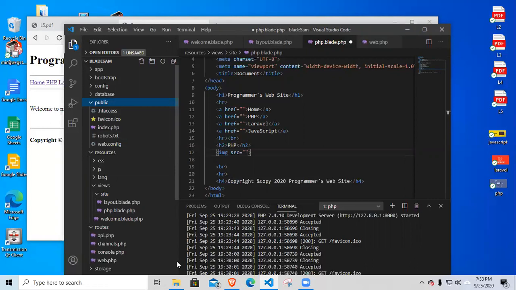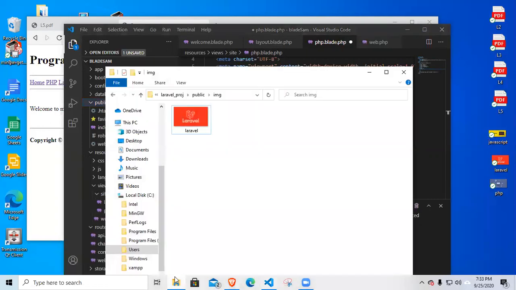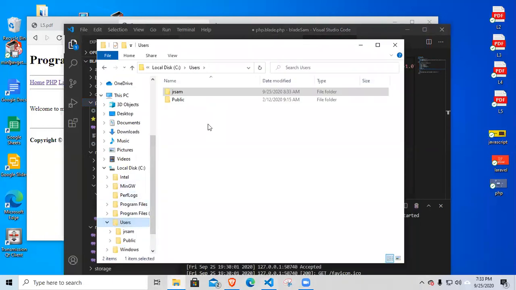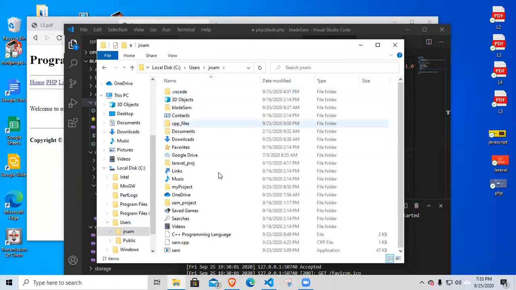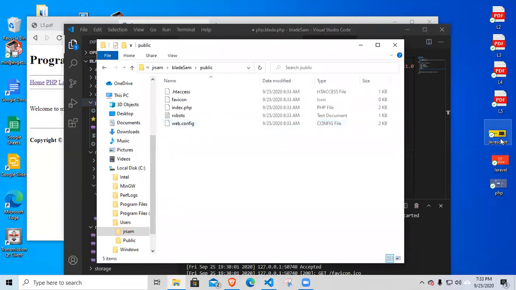So how could you add that one? You could use the graphical user interface of Windows. Go to the user, Junior Sam, look for the Laravel folder, go to public and add the image.